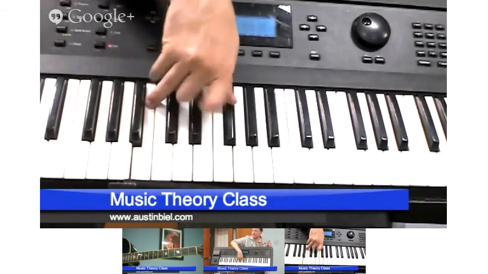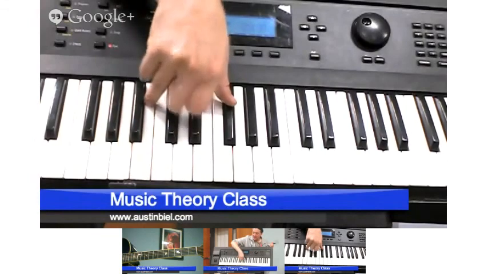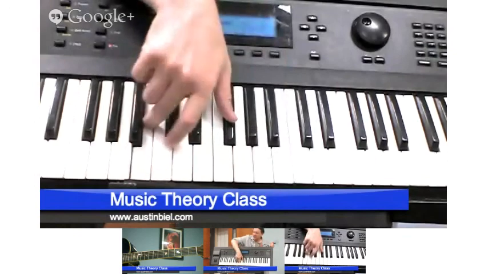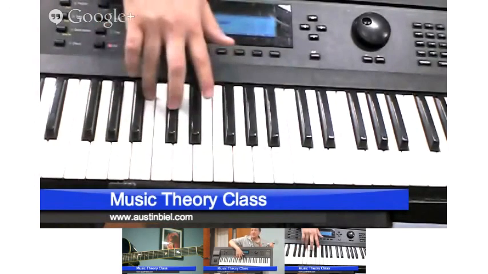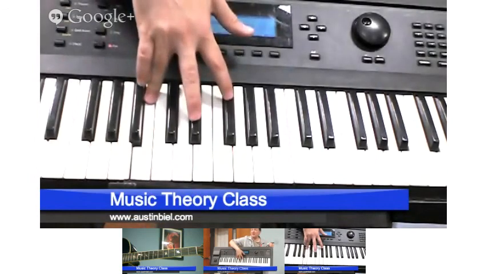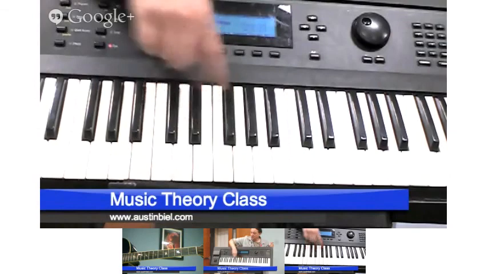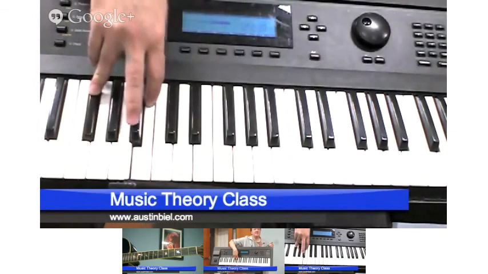Now, if I invert the interval, I can do it one of two ways. I can take the bottom note, B, and put it on the top, or I could do the same thing in reverse. I can put the F sharp on the bottom. I'll get the same result either way. If the B is on the bottom and I'm going up to an F sharp, that's 7 half steps. We call that a perfect fifth. If the F sharp's on the bottom and I'm going up to a B, how many half steps is that?